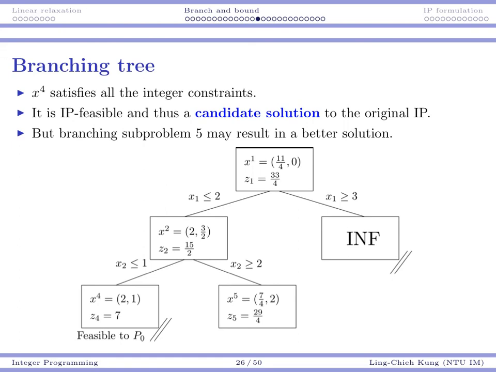Going back to our tree, we can see that at the left-hand side, we get a feasible solution. This solution is IP feasible, so it becomes our candidate solution to the original IP. No, we are not finished yet, but now we get a candidate solution, okay, here. And then this guy currently is fractional, okay? So that means we need to go further to see whether we can get anything that is better than this current solution. We're going to continue that in the next video.